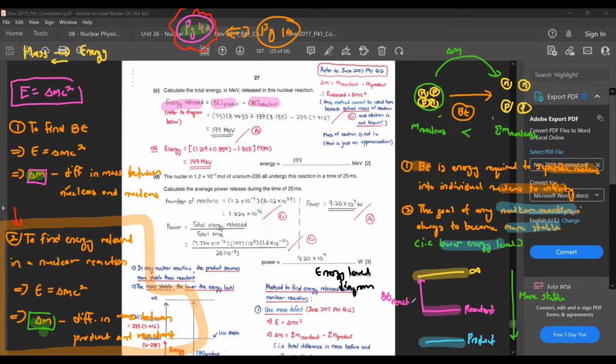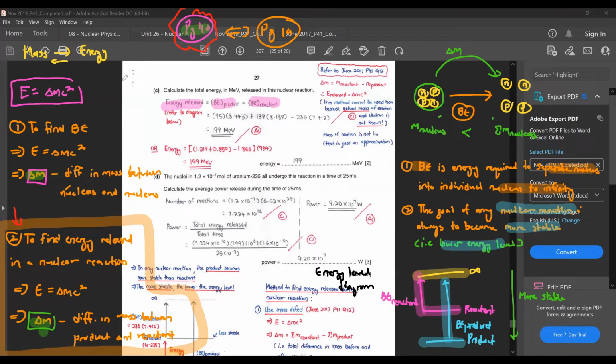This is the BE of my reactant. And then this one here for products, this one will be representing the BE of my products. Okay, so this one represents the BE of my product. You notice that in terms of the BEs, the amount is actually kind of different when you look at the length.